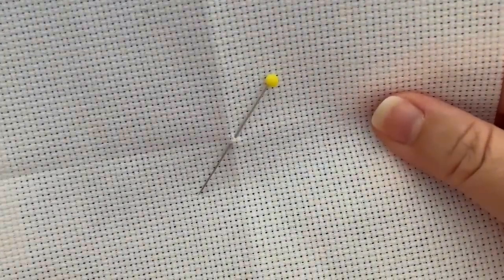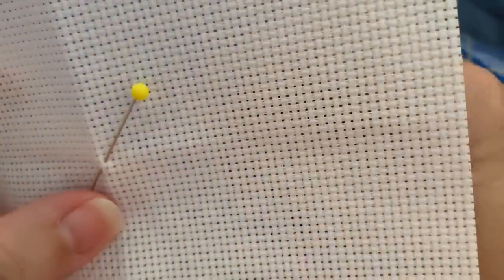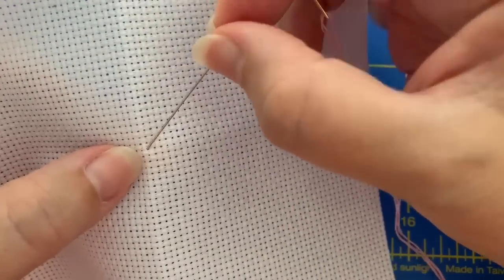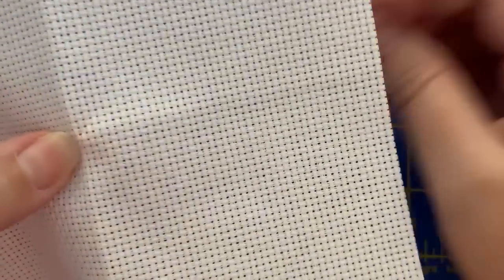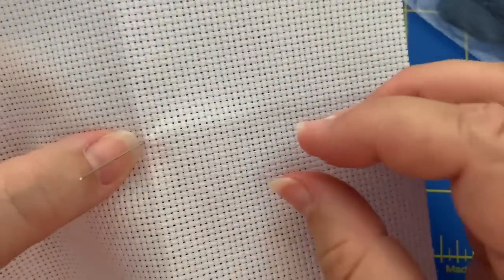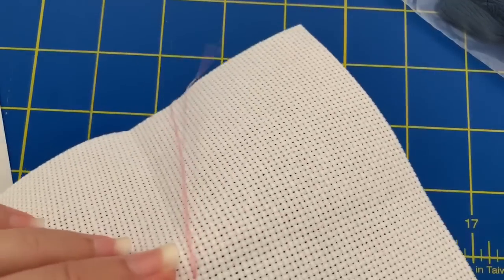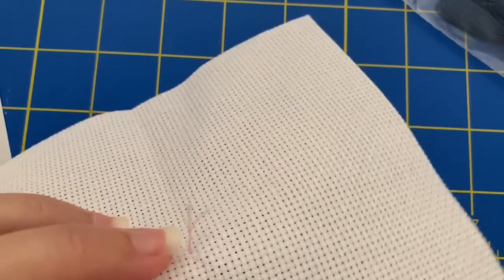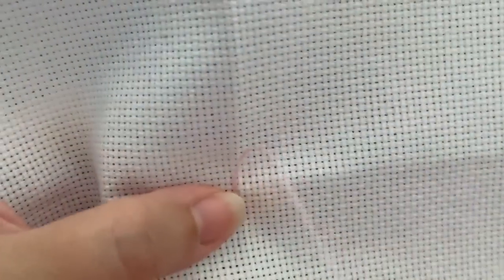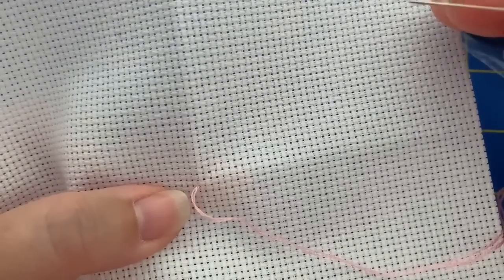Okay, so the basic way to start your thread is, I know that this is my middle here, that's where I want to start stitching. I'm going to take that out. So the basic way is to bring your needle up in the corner of that center stitch and pull your thread up until you have a tail. Then you hold that tail and you work some stitches and catch the tail. That is the traditional way of starting.